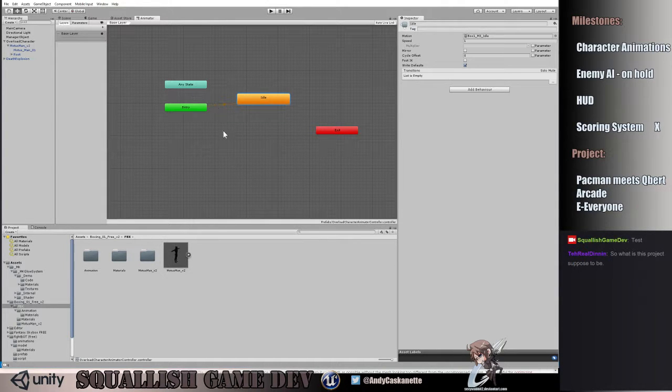So we're going to need a new state, first of all. And we're going to make an empty state. And we'll call it running. Okay, and we're going to hook up a parameter.